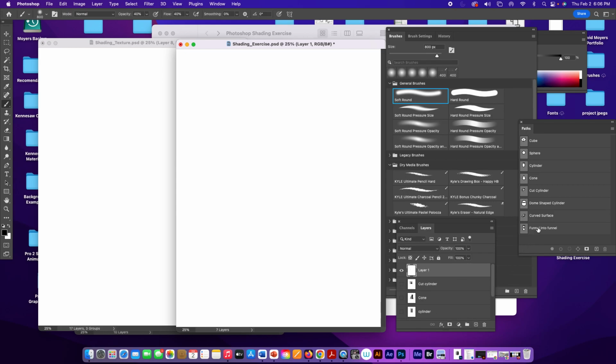So now let's go to our dome shaped cylinder, okay? And we could just call it a dome if we want to. But if we go and select the whole thing, this is what happens. We want to select the whole thing, but the problem is you have this intersection here, and if we were to fill that, that's what it would look like. And I used to have my students at the Art Institute do that all the time, and I'd have to go back and show them how to select this the correct way. So hit Command D.